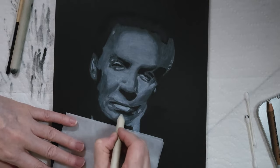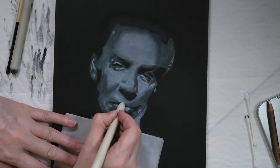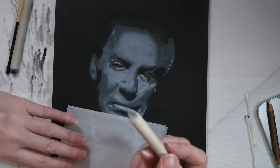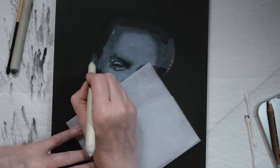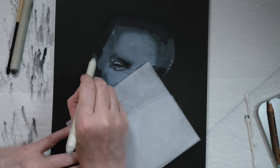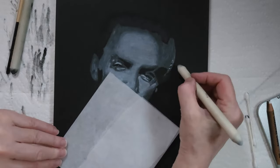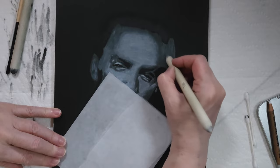Can't forget his ear. Neglected his ear there a little bit. Just blending it all together. Let me get this on the side here. I don't want to see any circles, you know? I want to see little bits and pieces, but like that, I don't want to see three dots there. Just want it to be kind of subtle.